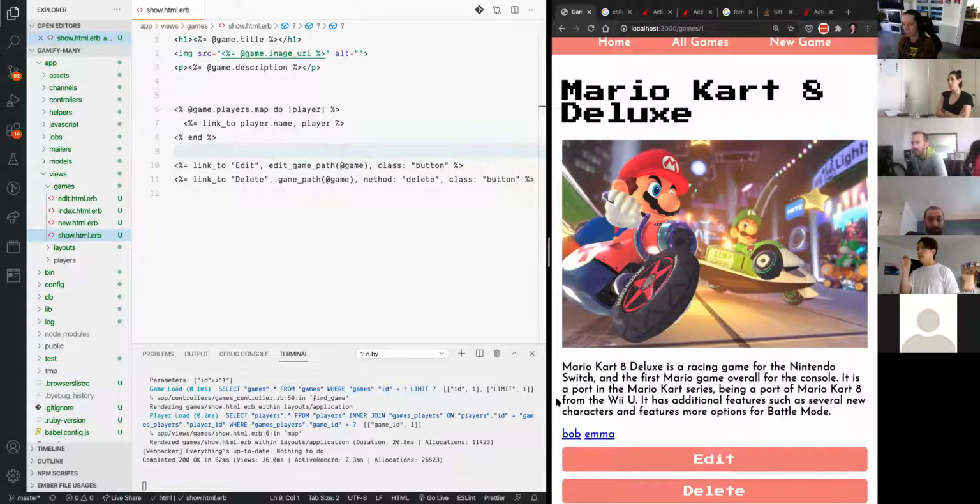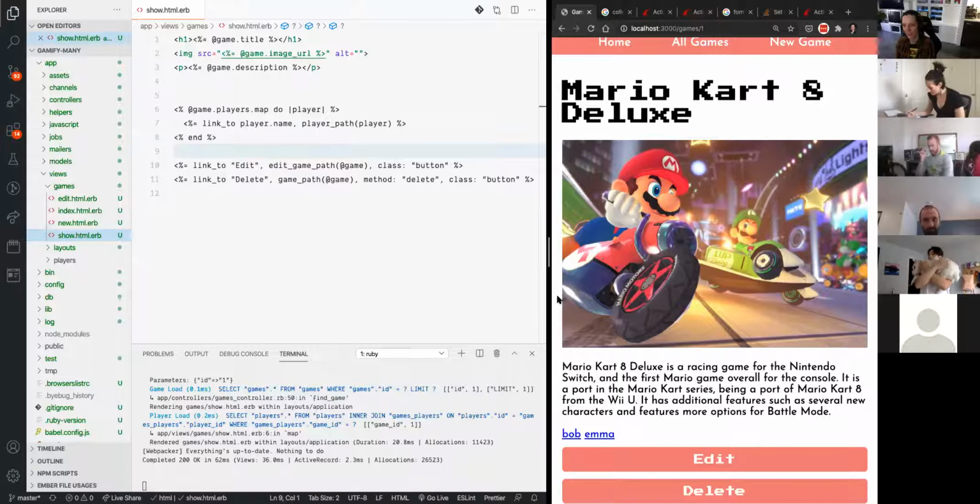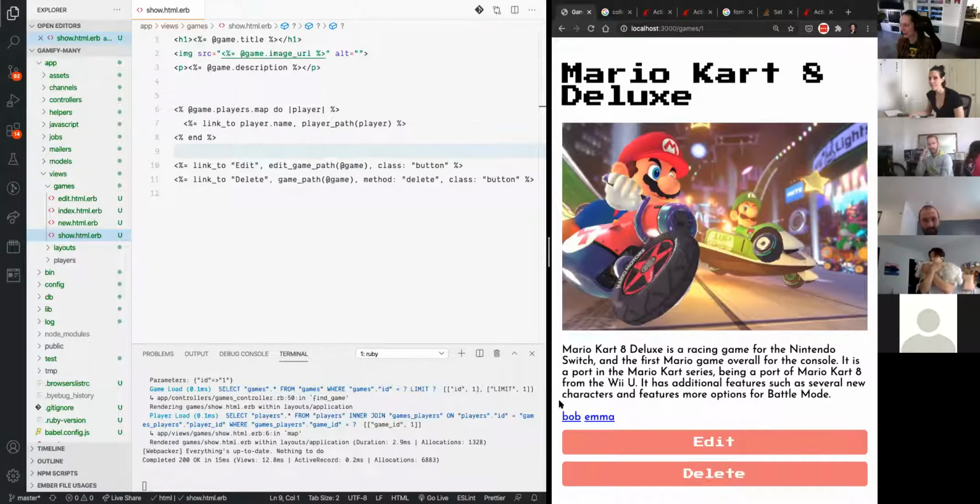Yeah, right after comma player, you could do that as in like player path at player, but then for this one, is that right? Yeah. So player path, and so it wouldn't be at player because we don't have an at player variable, but the variable that we have is player. We just have a local variable here, right? As opposed to an instance variable, but it's still the same principle.